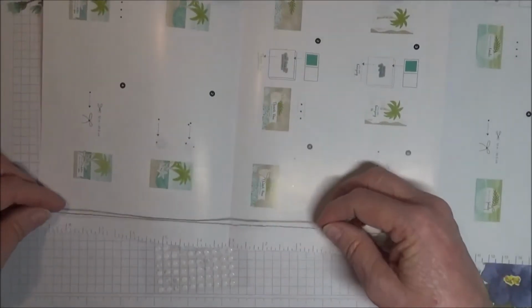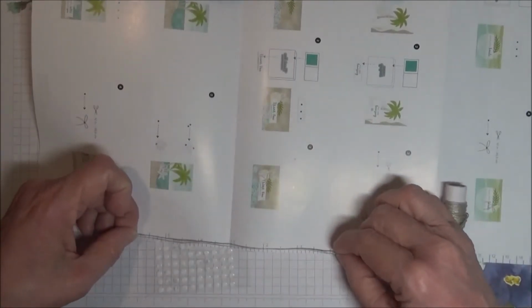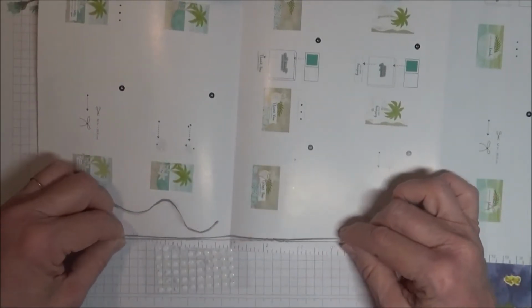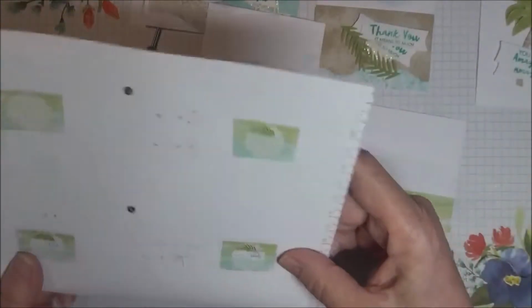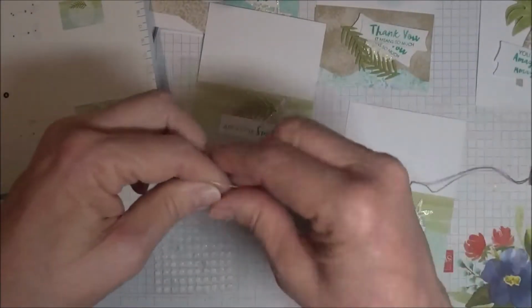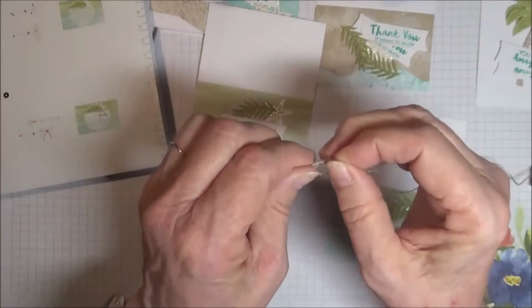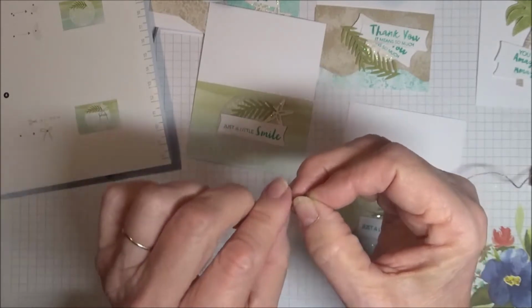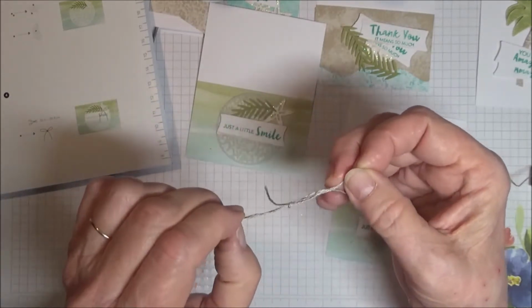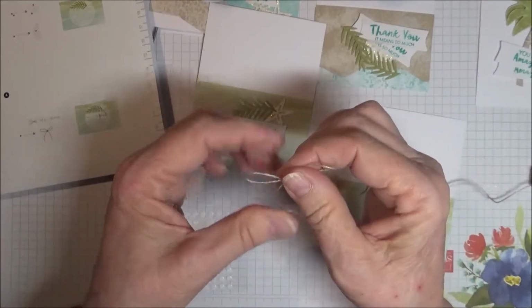So we need 12, so we'll do 1, 2. I'm sorry, but that just seems like a lot of ribbon. I am going to just hand tie one right off of here. And there's nothing right or wrong about this. They just say 12 so that they make sure that you have enough in the kit. So, and if you hear any background noise, I'm sorry. I live in a townhouse and they're doing their mowing today.